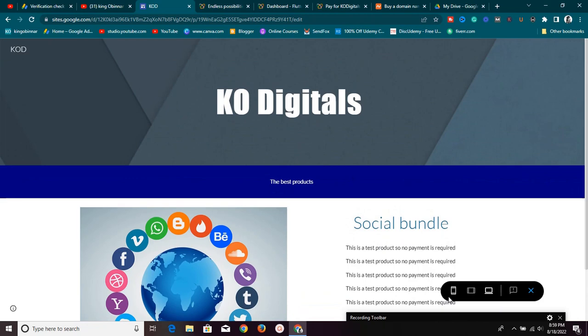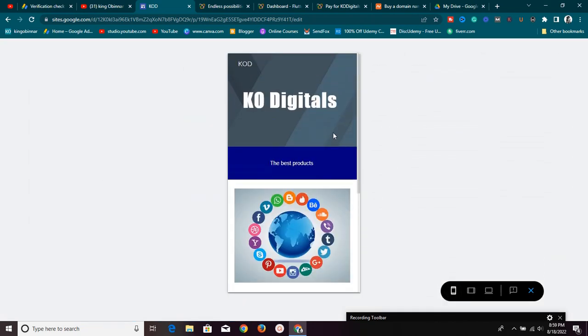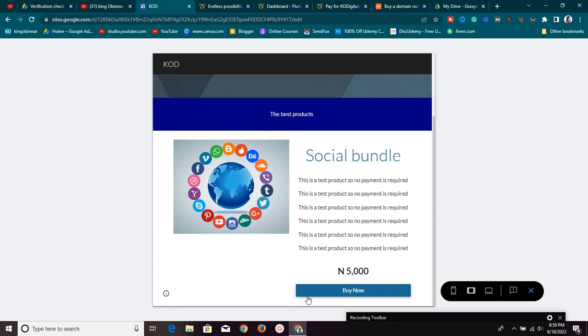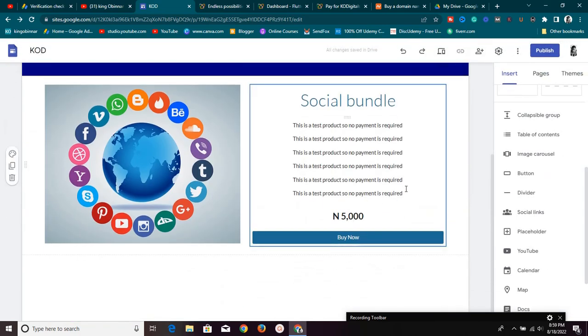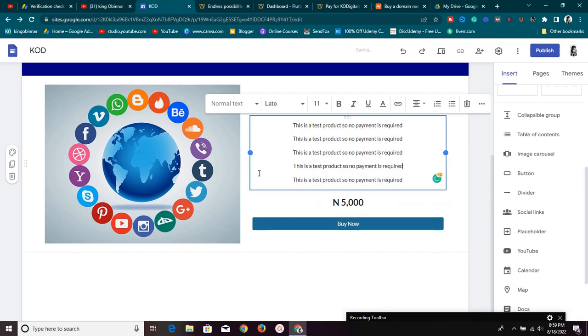We can also preview this on a mobile. You're going to see that it's also looking perfect on a mobile phone, and you can also preview it on a tablet. You're going to see that I think it's having a little bit of issues on tablets, but you can easily work on this by adjusting the text right here. I quickly remove one line again. Okay, so once I've done this, then it should be good everywhere.